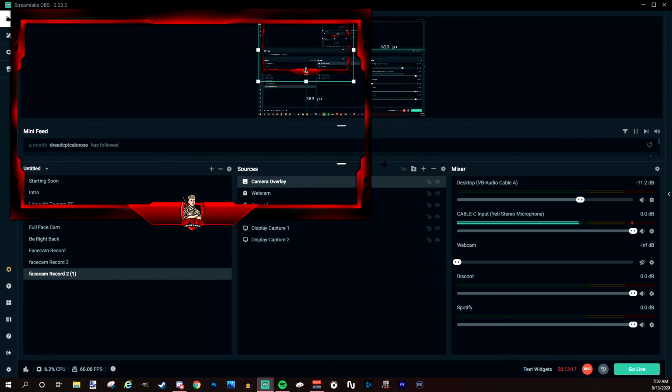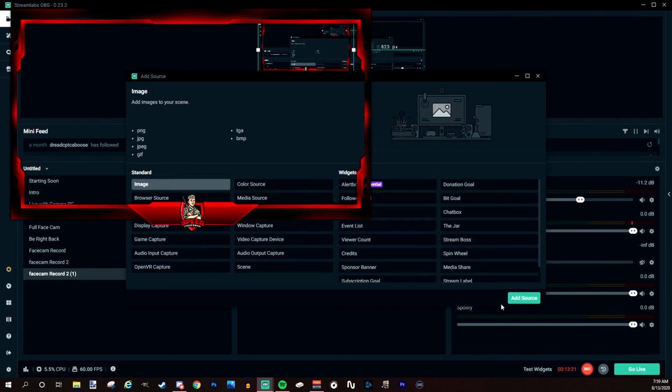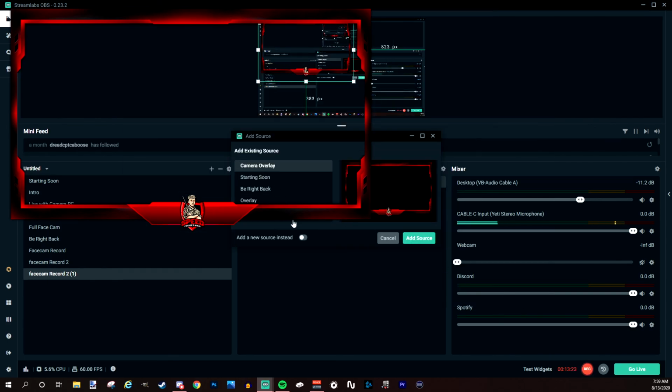Now let me show you this. If you go in here when you do the image and you hit add source, like all the rest of them, you're going to click down here. You're going to type in the name or what you want to call it, and then you'll browse your computer wherever you have your image stored, on your C drive or external hard drive, wherever you got it stored. You would click it, and then it would bring the file over. So that's what that is.